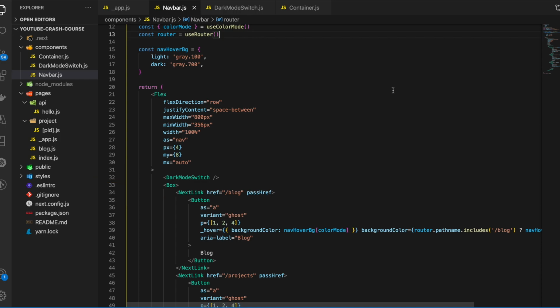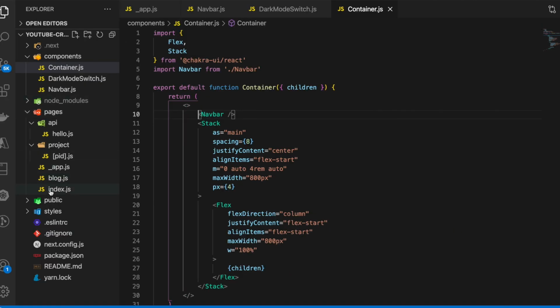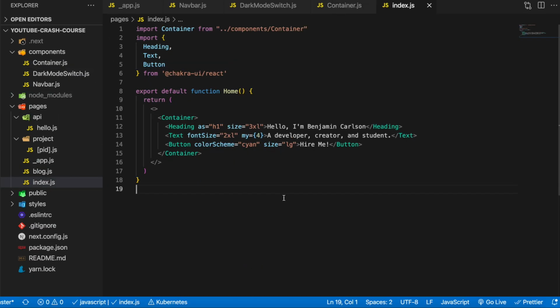It acts like an A tag, but is for client-side transitions between routes. It is common to wrap next/link around an A tag. If you do this, be sure to use the passHref property, otherwise you will render two A tags and hurt your SEO. Now that our page container component is complete, let's import this into index.js.